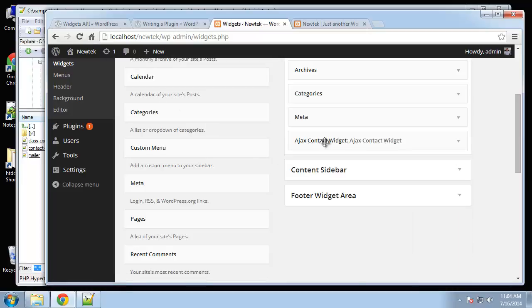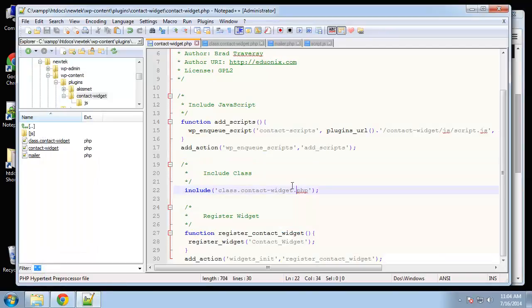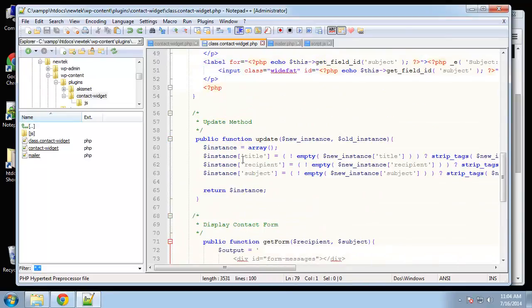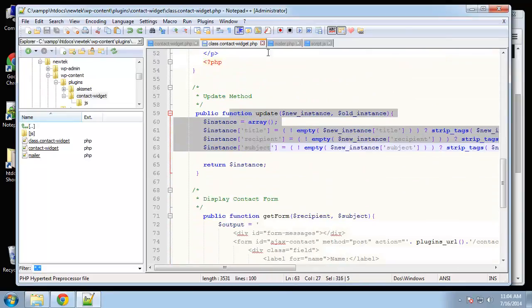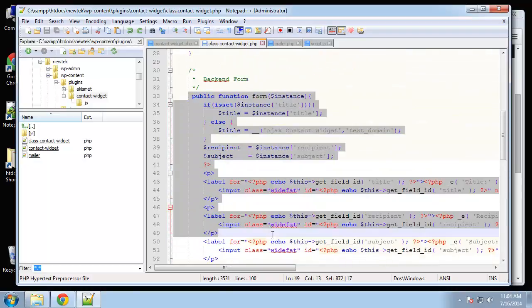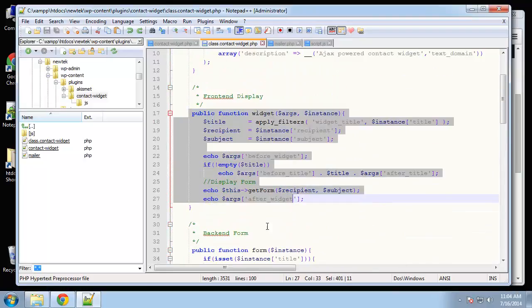Okay, so if we reload, it's still there. And when we click save, what it did was call the update function in our class, which is right here. And this form, the backend form, is coming from this function form, and the front end is coming from this widget function.